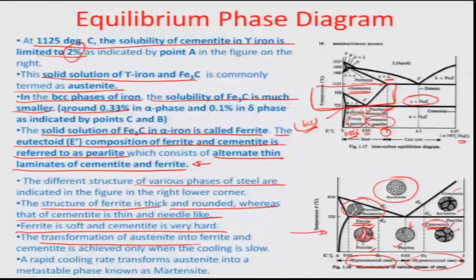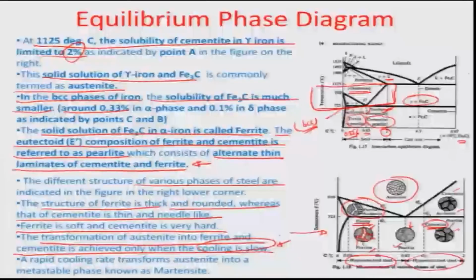The transformation of austenite into ferrite and cementite is achieved only when the cooling is slow. That is a very important factor as well, and we are going to do the time temperature transformation diagrams very soon after this, where we talk about the impact of cooling on the various structures. If a rapid cooling rate is provided to, let us say, austenite, it may transform into an altogether different phase, martensite. So, the rate at which the cooling happens is also going to determine the final structure that gets formulated, because you are not giving it enough equilibrating time, and obviously the diffusion processes are quite slow. So, there are going to be some changes in the crystal based on that.